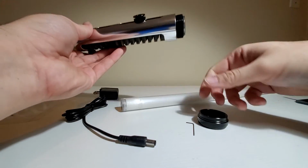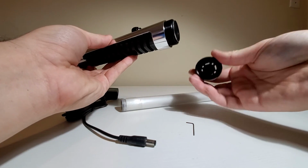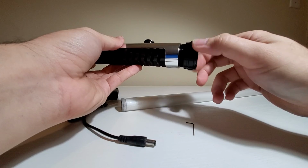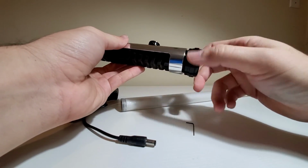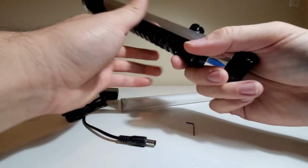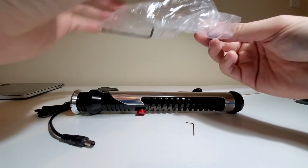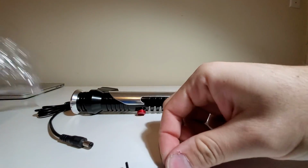Speaking of breaking, please inspect the saber carefully upon arrival. If anything does get broken, send it back to me. I'll fix it for free. I will insure the shipping. It's a standard $200 insurance. Whatever damage it may incur during the shipping, I'm pretty sure the insurance will cover it. I'll patch things up and I'll send it back to you free of charge.